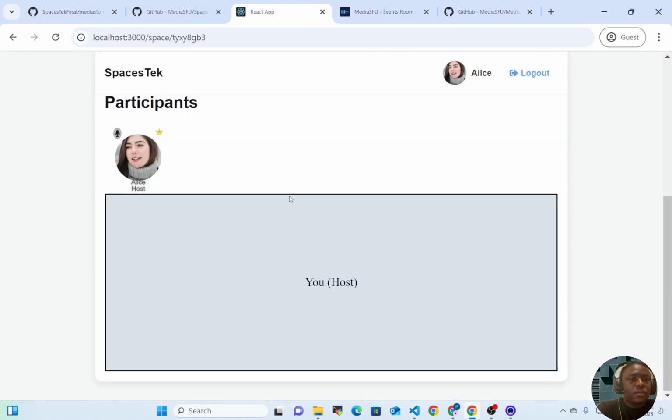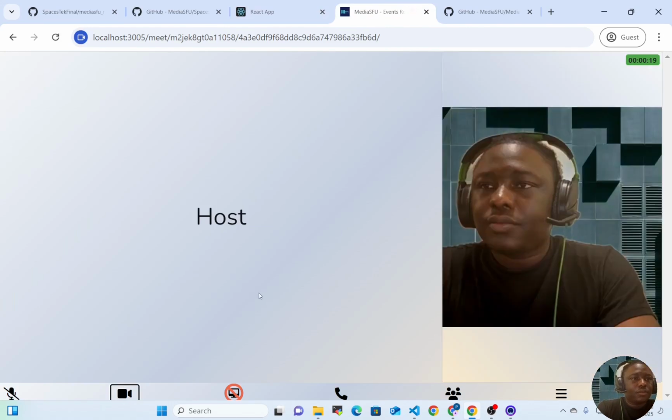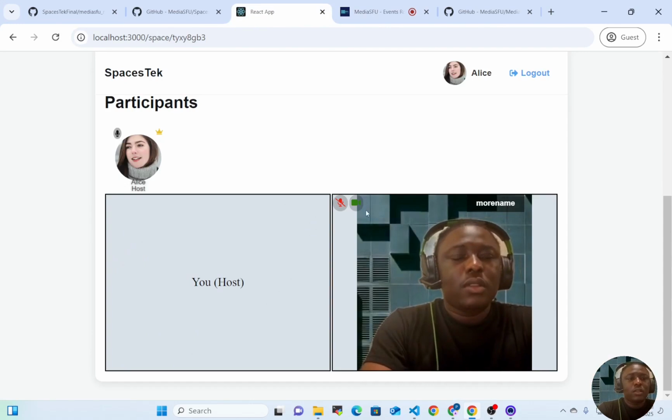Okay, so in summary, you can see there's the first view, host view, which is primarily the same view when you come to MediaSFU. But for your understanding, you should at least have a perception of what MediaSFU renders. So this, and then if I turn on my media from here, you're gonna see the media here, and then everything works as you expect. Toggle, this is host control to turn off a user's video, or you can turn somebody's audio on when it is off, and you can turn it off when it is on.